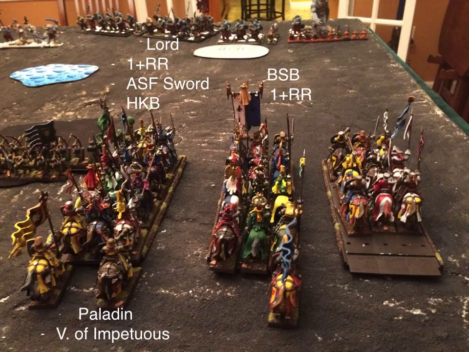On the far right, I've got Knights Errant, and then I've got 12 Knights of the Realm. They've got the Standard of Discipline and my BSB. I did not put my general in there because I wanted him in the unit on the left, which has the Swiftness banner, and it's got the Paladin with Impetuous, and then of course he's got the Heroic Killing Blow. I gave him the build.